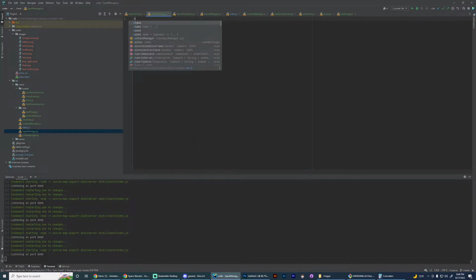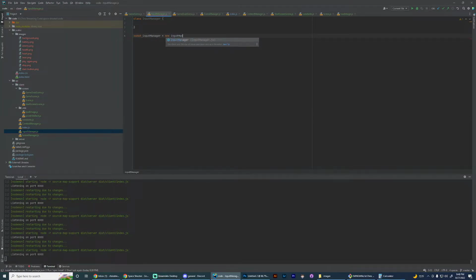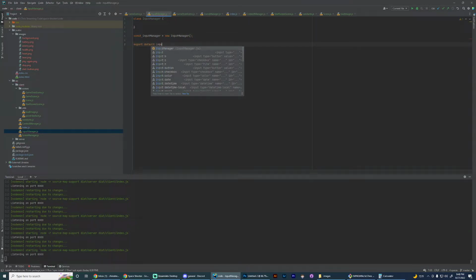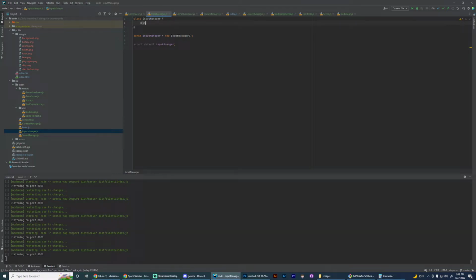So input manager. And just like our other two managers, this guy's going to be a singleton. Manager, and export just the singleton of it. Okay, so now this guy, just like we did yesterday, is going to have a keys down, which will be all the keys, all the buttons that are currently pressed down. And then we're going to have a handle key down. We're going to have a handle key up. Okay, so these will hook up to our event manager, or to whatever we're listening on.